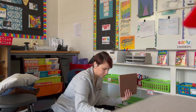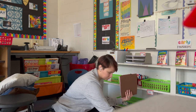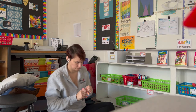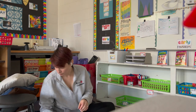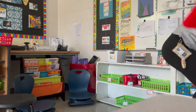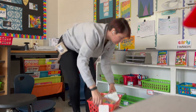I also rotate out some of the centers in my early finisher area. Here I'm taking out the origami center because I've noticed it hasn't gotten as much attention lately. I'll organize it first so it's ready to go when I pull it out next time, and give the remaining centers a little more space. We're going into a holiday season where I might have special options — I had dreidel centers where students could origami dreidels, and stamp stations for holiday cards. These are things students might like to do but that I won't do whole-group, maybe due to religious reasons or curriculum. Around Valentine's Day I'll probably put card stations out here.